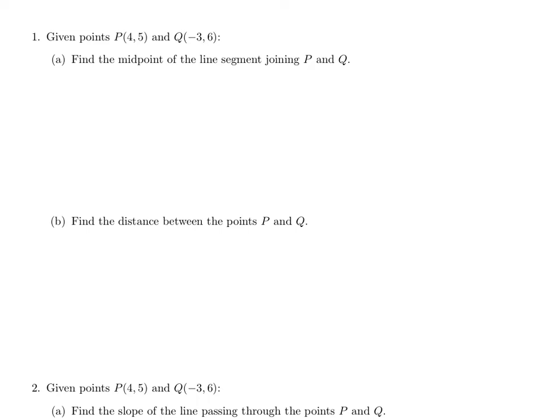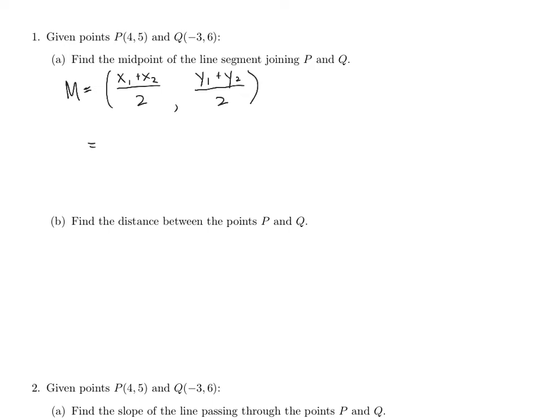So the midpoint formula, this is just the middle point. So this is averaging the 2 points and finding the middle one. So the formula is x sub 1 plus x sub 2 over 2. So you're averaging the 2 x's, and then you're doing the same thing with the y's. So you're adding the 2 y's and dividing it by 2. This is a midpoint, so it's a point, so it's going to be an ordered pair. That's why you have the parentheses.